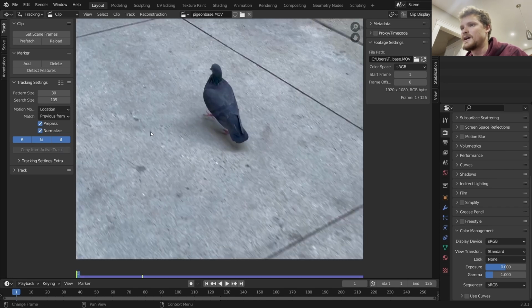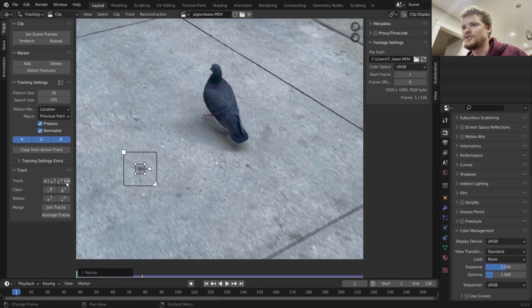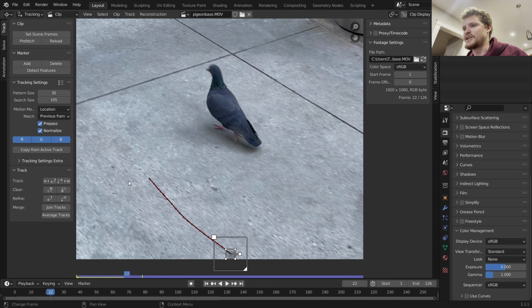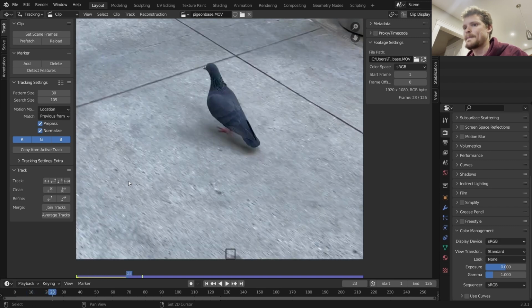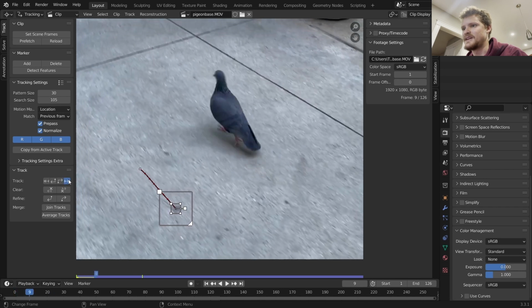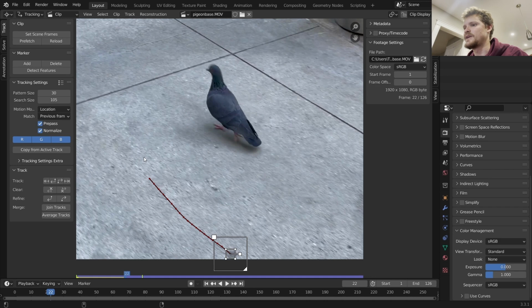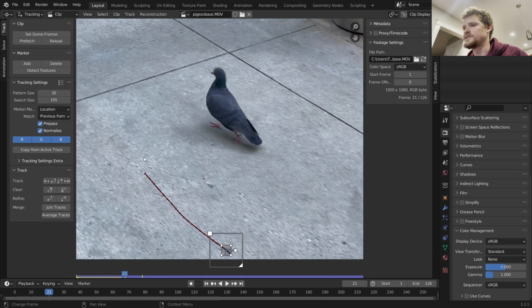So for example, let's put a tracker right here. This seems like a well-defined point, so S to scale, and I want to track this. You can either go to the track panel and go frame by frame. So you could go like this. This actually tracks it fully forward. Or you can literally do the frame by frame button and make sure that it's tracking correctly. A shortcut for this is Alt right arrow, Alt left arrow to track forwards and backwards.